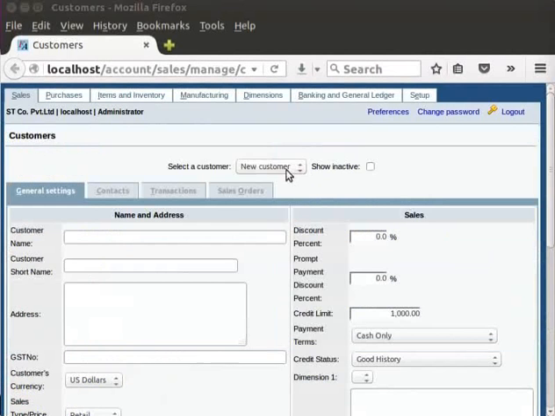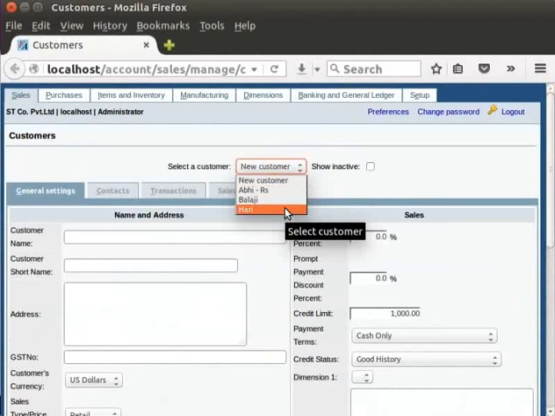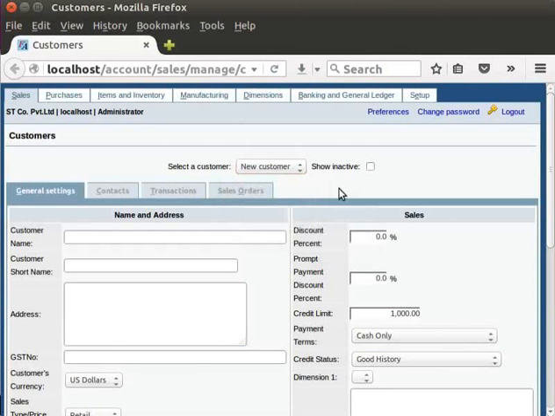Click on the drop-down box. The listed options may vary depending on the front accounting version. You may see the default customers of the company in your list. In my list, there are customers Abhi, Balaji and Hari. I have created these customers before recording this tutorial.